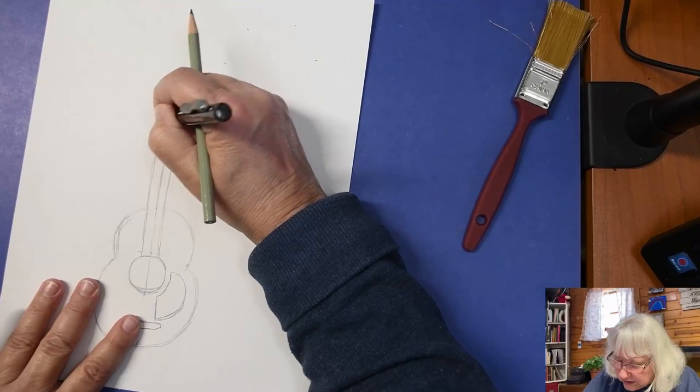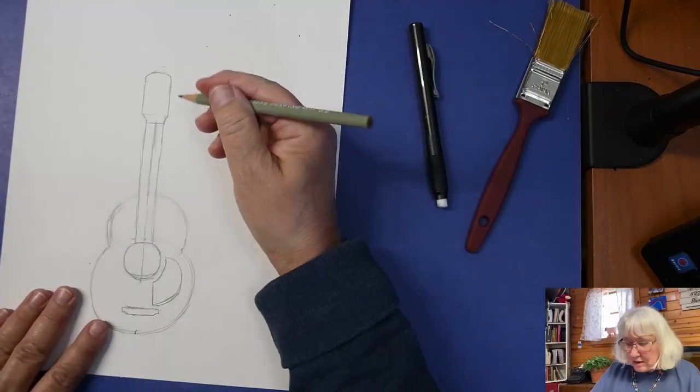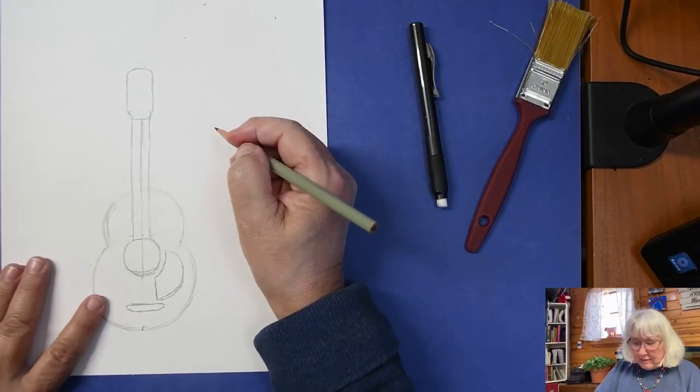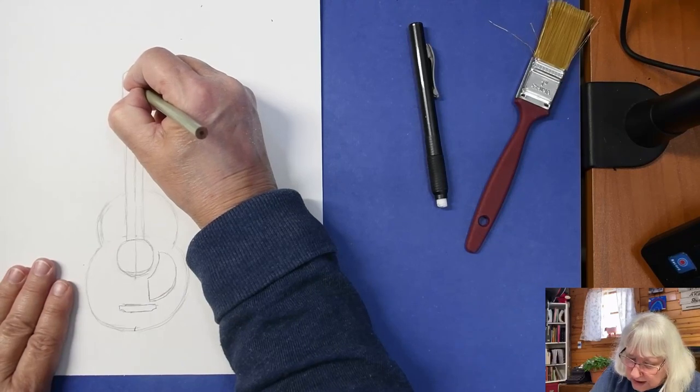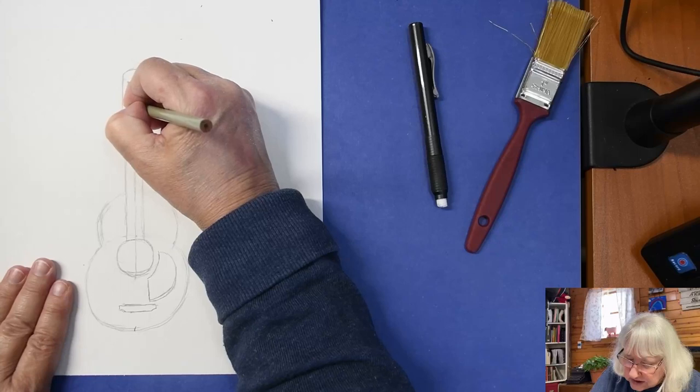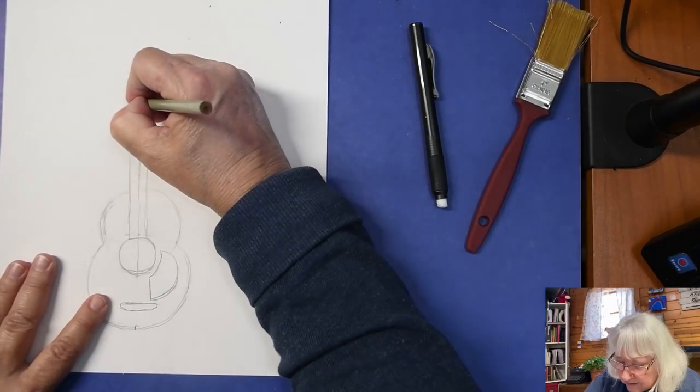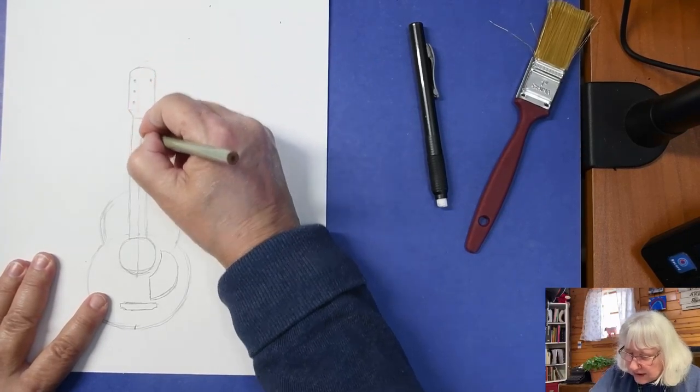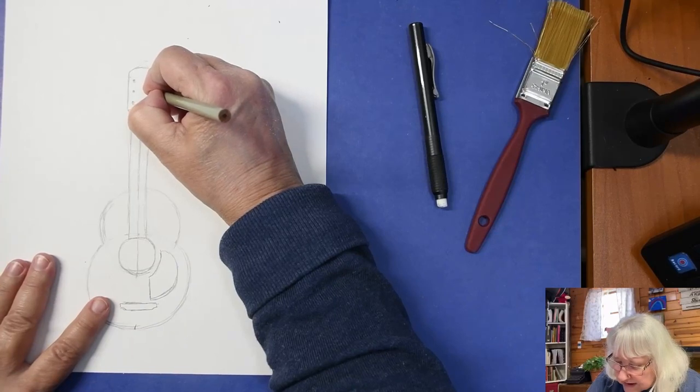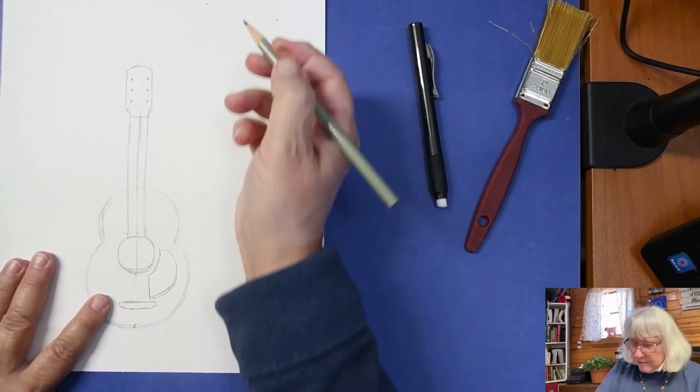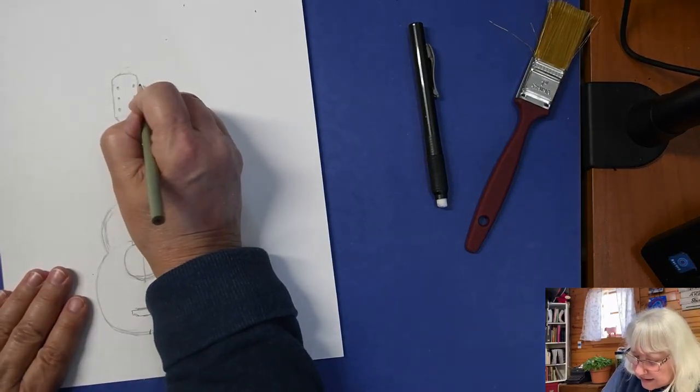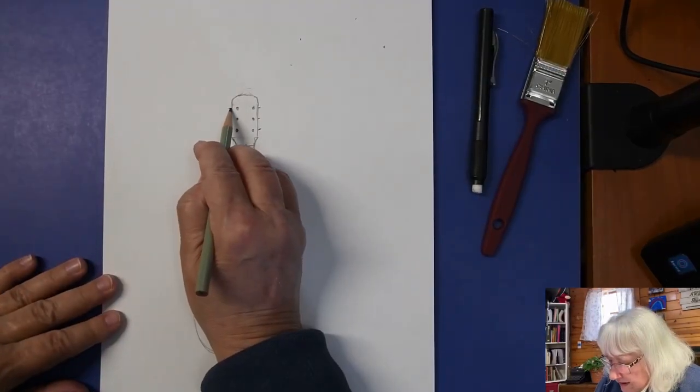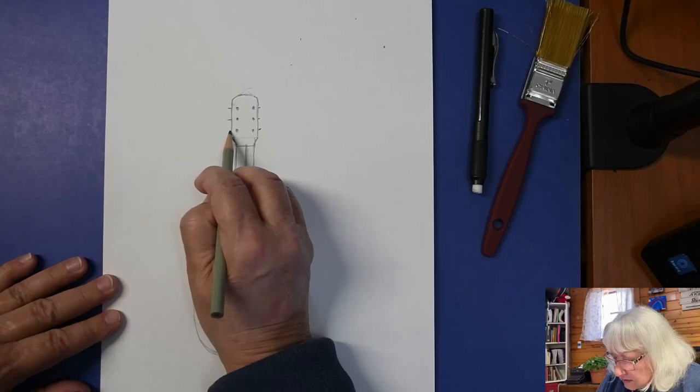I'm drawing a six string guitar here. Six strings on this guitar. And if your picture is small, it's really hard to fit those strings in there. And if you want, you can put four strings on. This is your guitar. Do this however you want to. We're going to put three circles down each side. This is where the wires come and go through from the side. They go through here and they come down and across. So for six strings, we need three of those on each side.